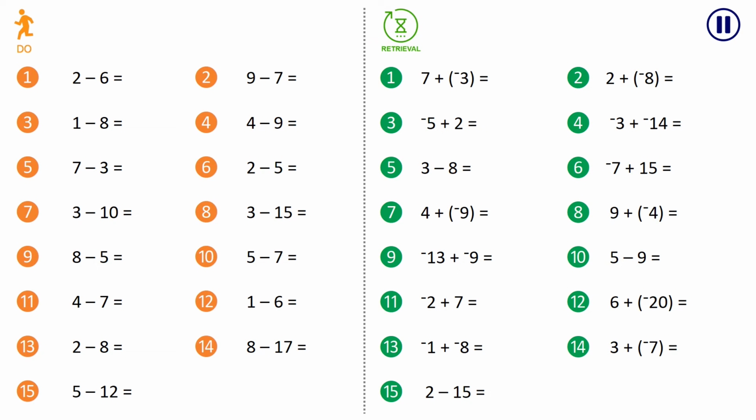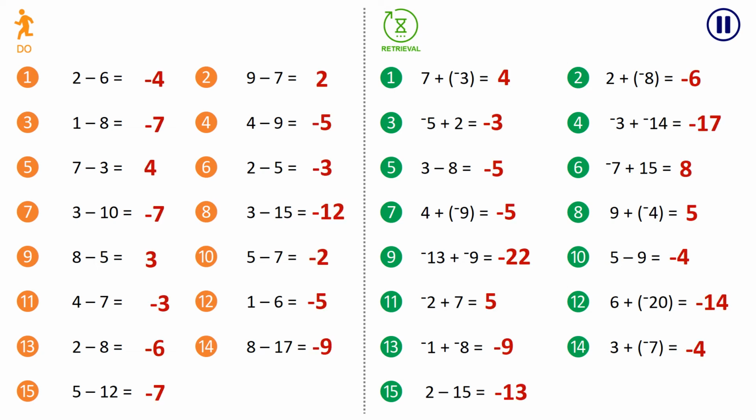We weave in lots of the previous learning so pupils can practice that method selection, can understand better how to differentiate between whether there's 0 pairs or not, if we're starting off with a positive or if we're starting off with a negative, and they've got lots of decisions to make, which is an important part of their mathematical journey. So I'll put the answers up now, and you can check your work if you did that.